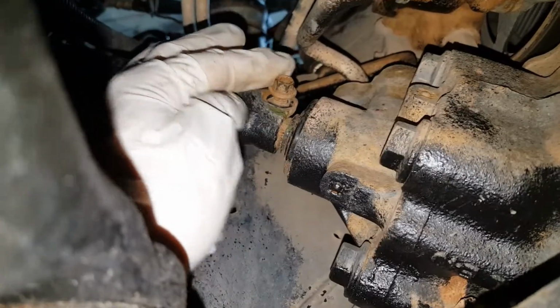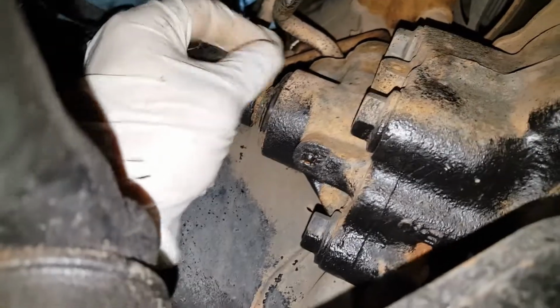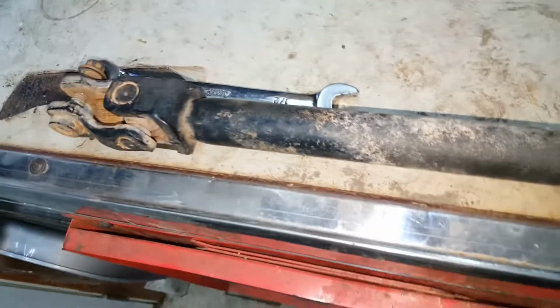And that is a 10 millimeter bolt. I have that loose, so we'll go ahead and completely remove that bolt from this joint. So once you have that loose, we're out. That joint will completely pull out of the gearbox.